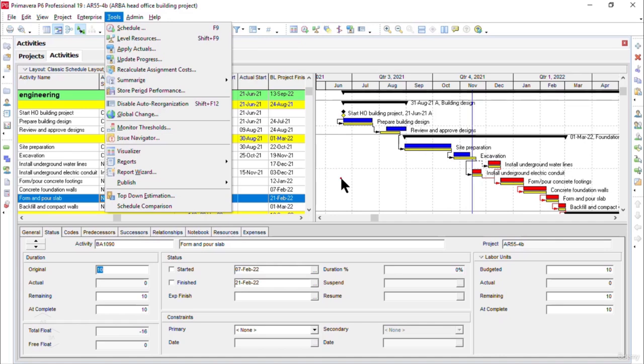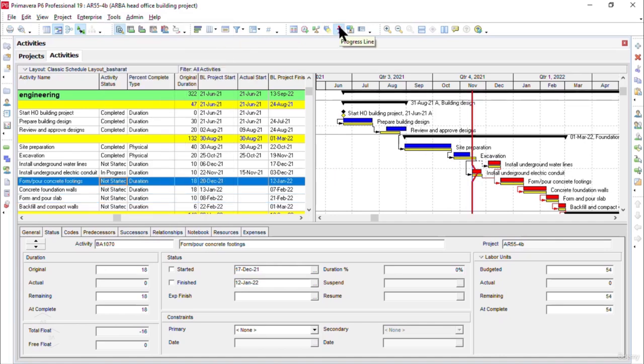Also, please note that we can use the progress line icon in the tools menu to see quickly if the activities in our project schedule are behind the schedule or ahead of the schedule.